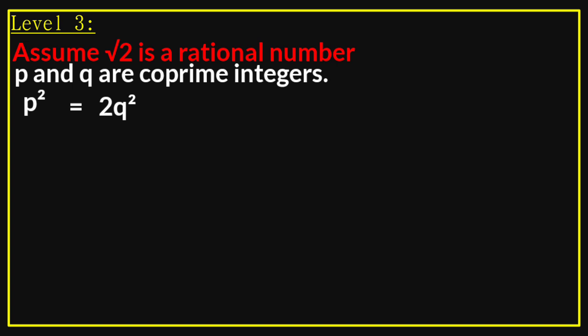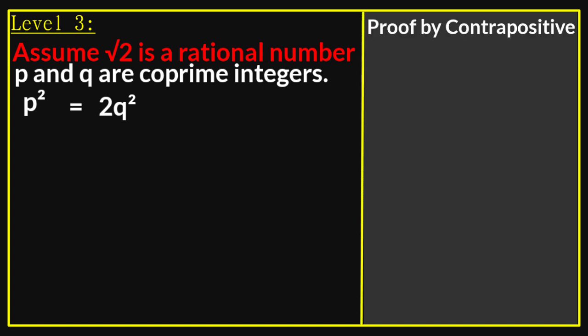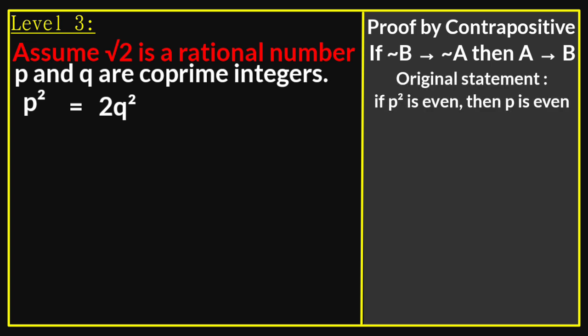But what does that tell us about p? Well, we can prove that if p squared is even, then so is p. To do that, we'll use a proof by contrapositive, also known as indirect proof. To do it, we need to prove that the complement of the result leads to the complement of the original condition. Note that it is extremely important to go that way. p is an integer. Thus, it can be either even or odd. There are only two possibilities.